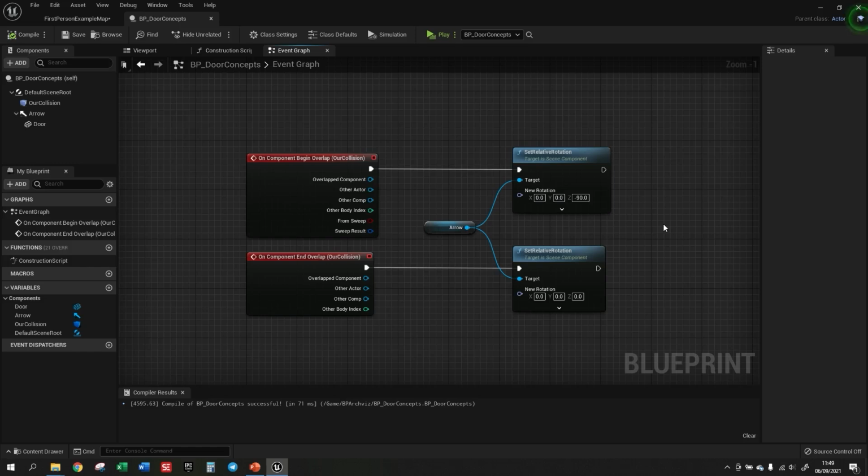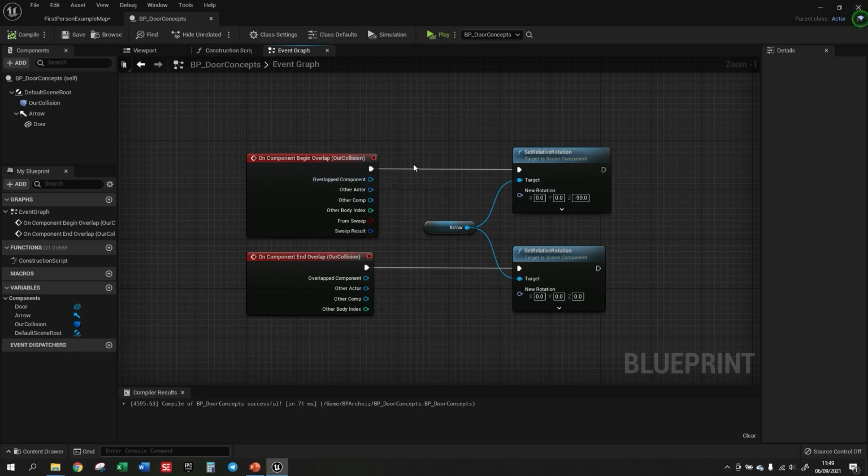So we want it to gradually adjust the angle from 0 to 90 within a certain period of time. For example, at 2 seconds, it's going to open at a certain speed. And this angle is always going to be the same. It's going to be 90 degrees to 0 and 0 to 90 degrees. So all I need to do is think about adjusting the duration and the speed.